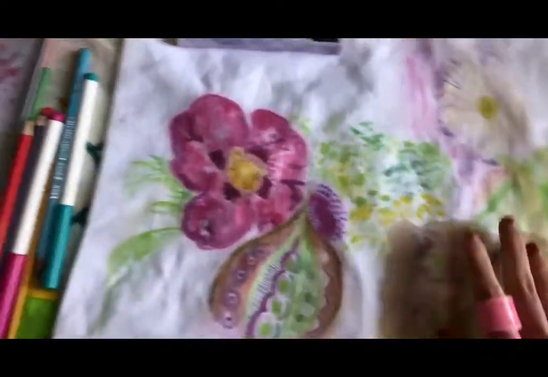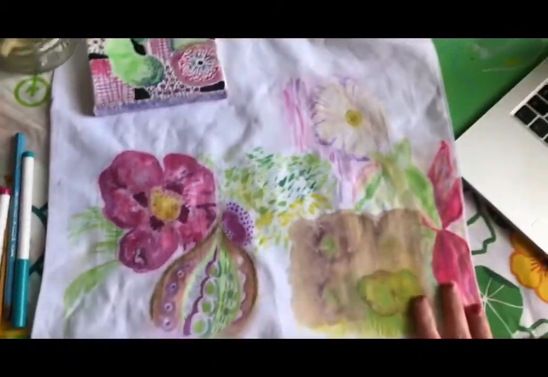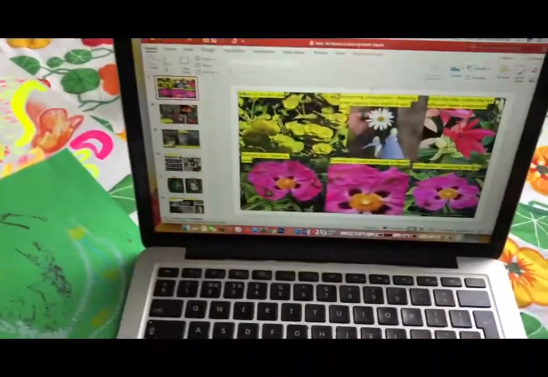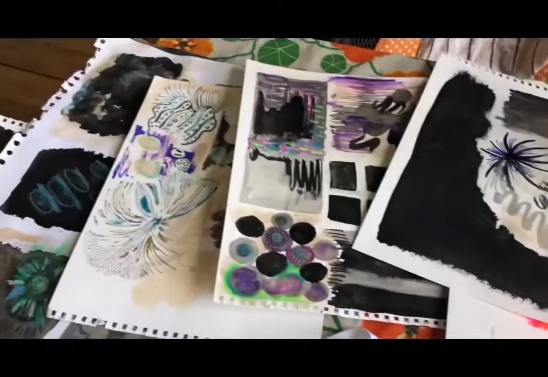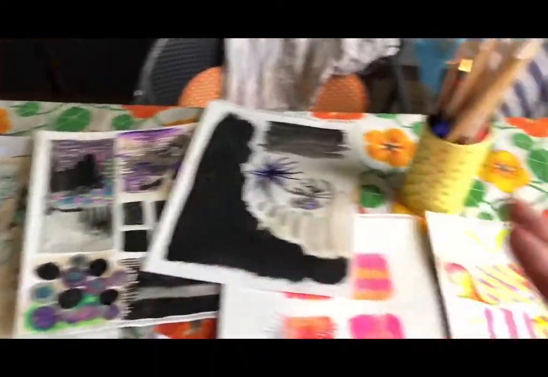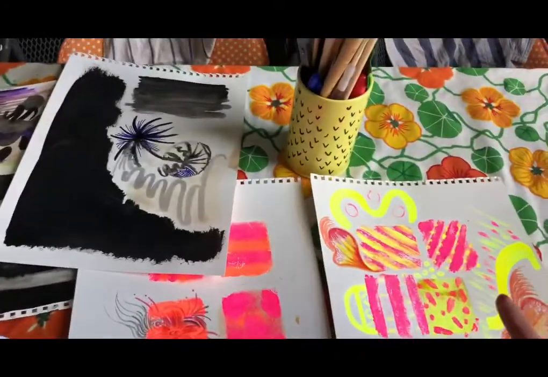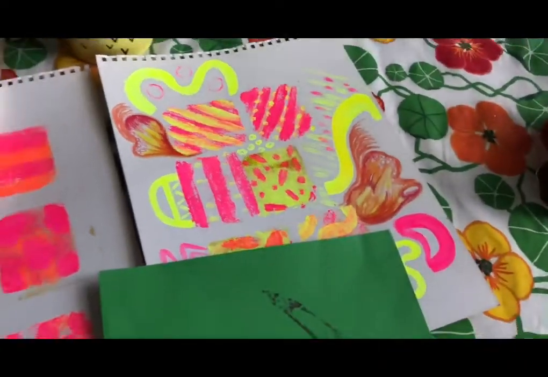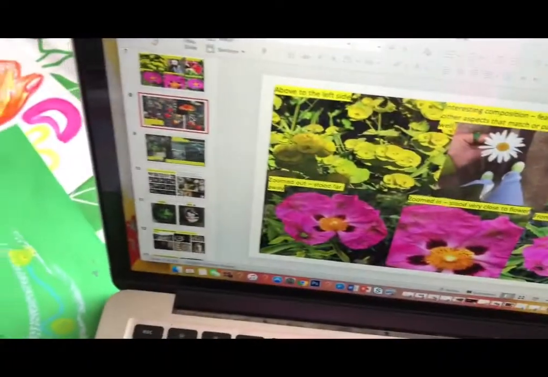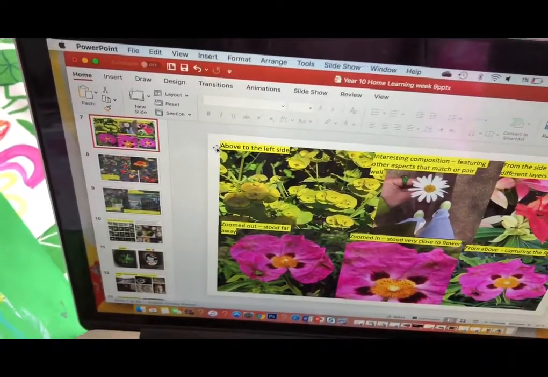And I've also used different processes that we've been using over the last few weeks on this piece as well. So you can see that this piece is heavily inspired by my latest set of photographs that I took, and it is also influenced from every piece that I've been working on over the last few months. So each thing has developed through to the next. I didn't quite like this colour palette. I thought it was a bit intense, a bit bright, but I did like the idea of pink. And I obviously did some natural forms drawings inspired by petals, and I actually used this photo for that as well, so you can still see where I've linked in my ideas.